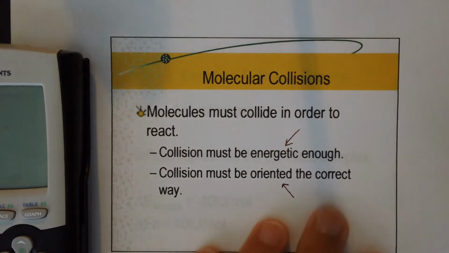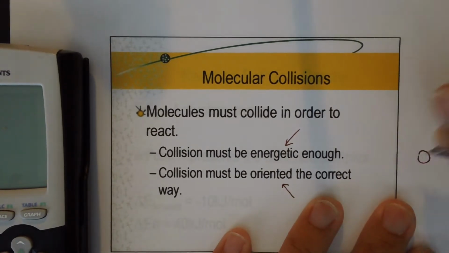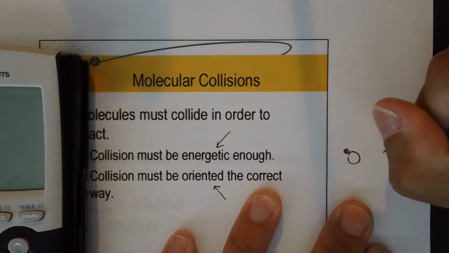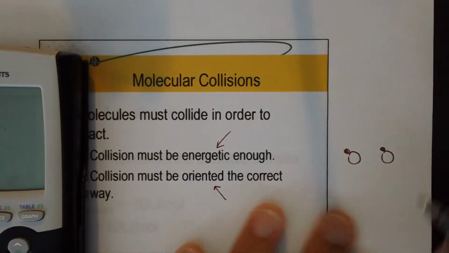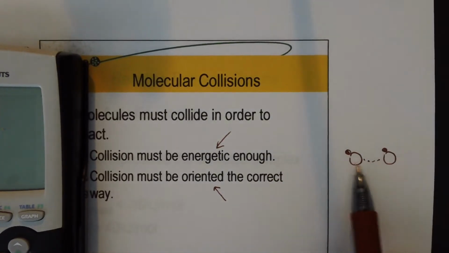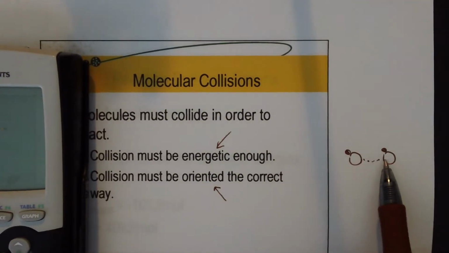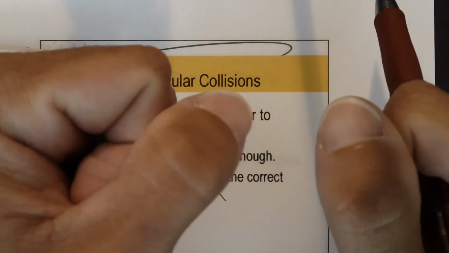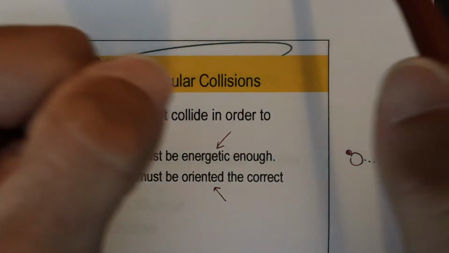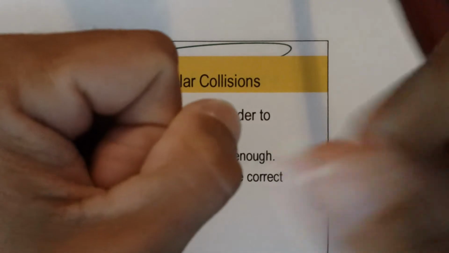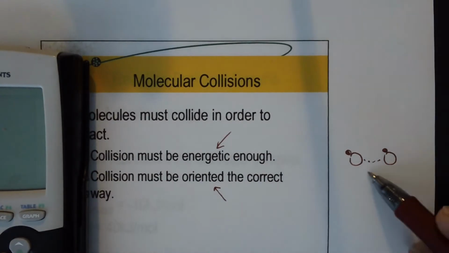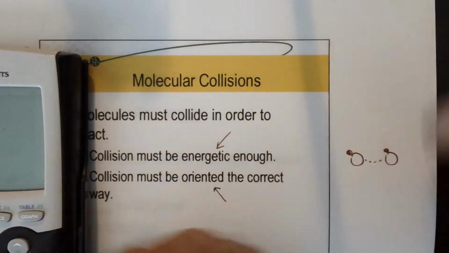The same thing applies to particles. If I've got particles that look like this, and they move really slowly towards each other, those atoms are surrounded by repulsive electrons. If we bring them together slowly, those electrons are going to repel them slowly away from each other. They're not moving fast enough for the electrons here to interact with the nucleus over there, because the other electrons are going to repel it first. So they've got to hit each other pretty hard.